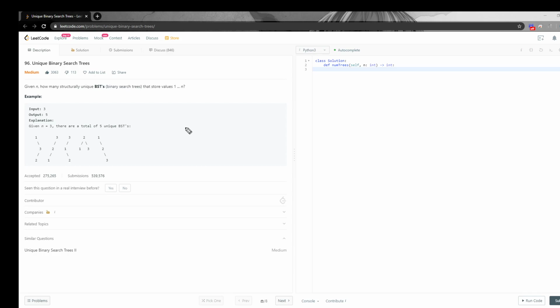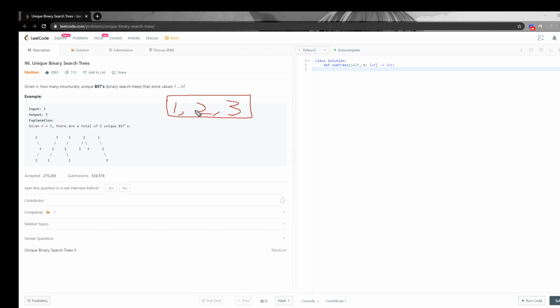So how can we deduce the result from previous results? Let's say for example with number 3, the first thing we want to deduce is 1, 2, and 3. The total number of trees with 1, 2, 3 is that we pick each of the elements as the root element.